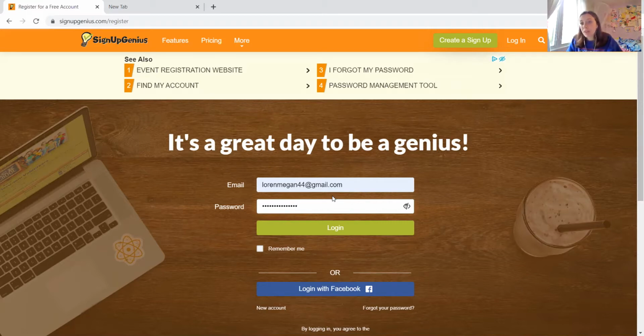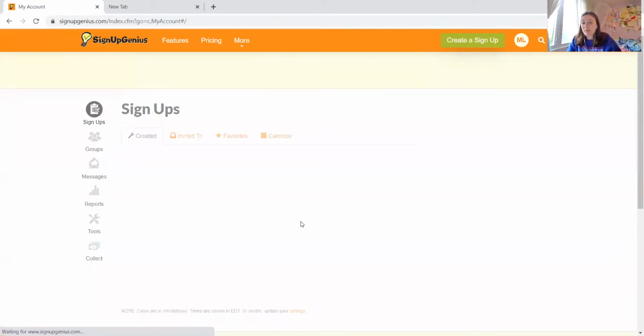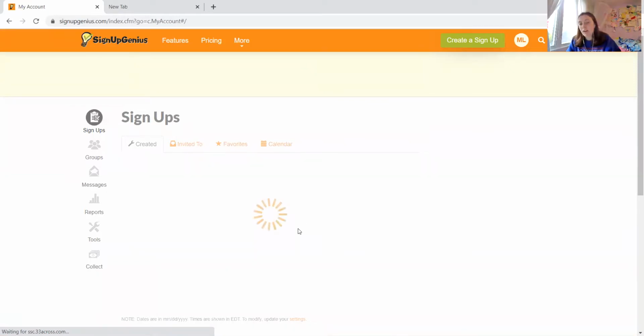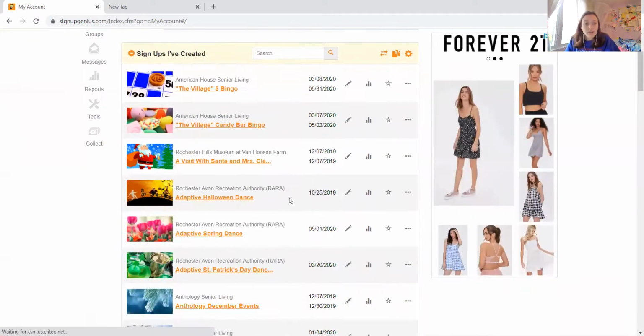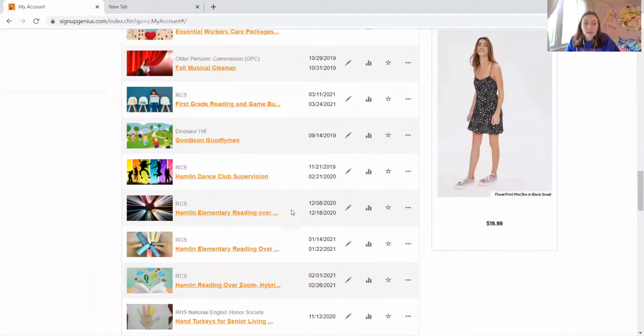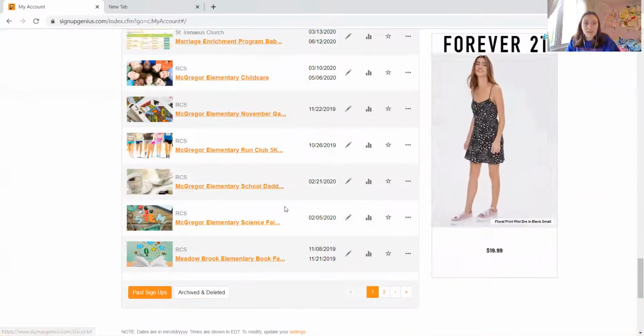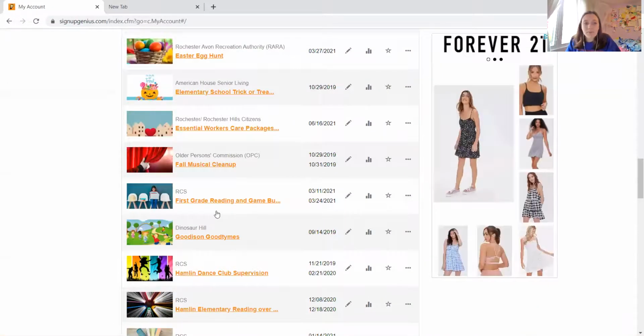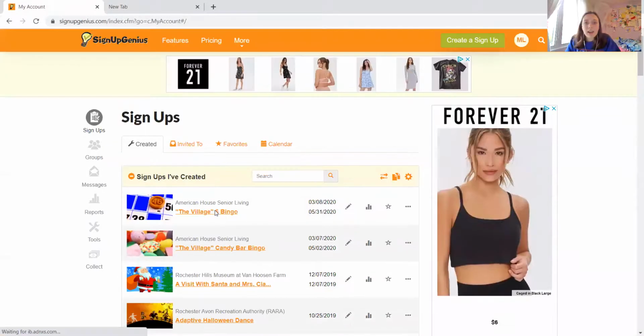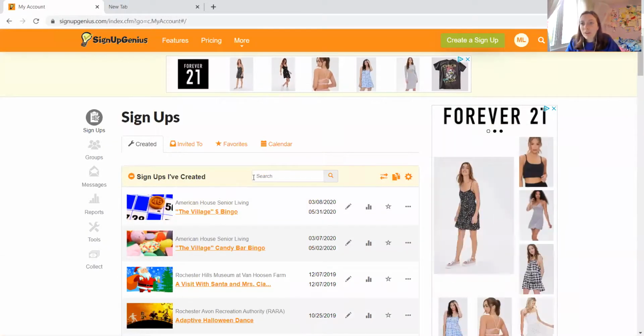for events, you get a notification. I think that's really helpful to see, especially if we need a lot of volunteers. It's easy to see, "Oh, good, someone volunteered." And as you can see, it's easy to use. These are all the Sign Up Geniuses I made. They're 2 pages, 3 pages, I don't know. But when you want to create a sign up, you'll go here.